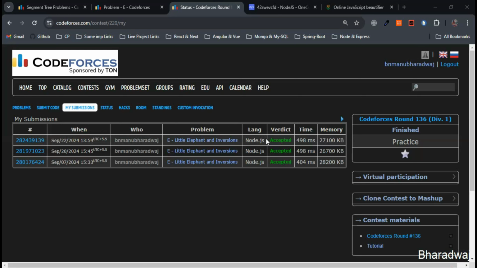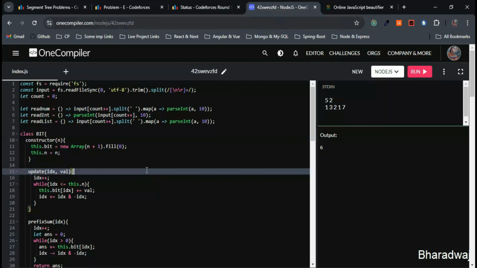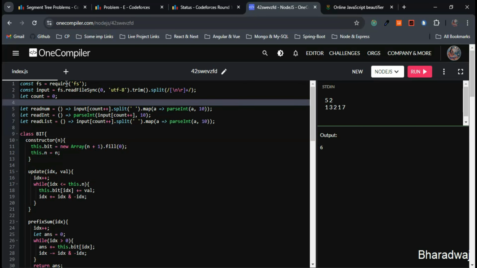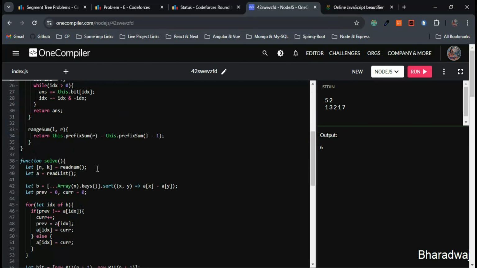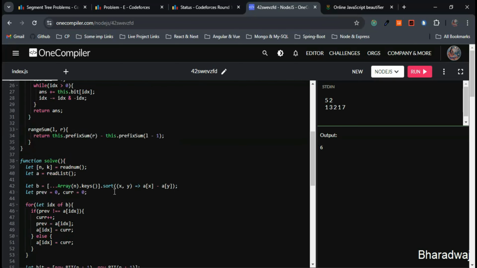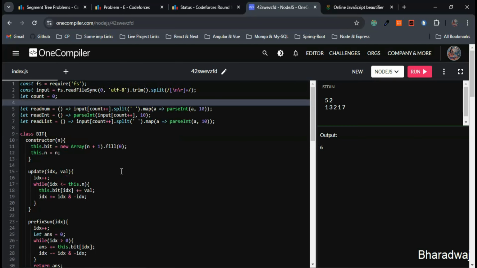You can clearly see here the code got accepted, right? The code works absolutely correct, except I had made some typos. Here I hadn't initialized count to 0. Instead of require, I had given required. And also in line number 54, I think 55, this one here, where we are considering 2 binary trees, I didn't mention bit. These were 3 mistakes that I had made. Now I have corrected these, and this code works absolutely correct.